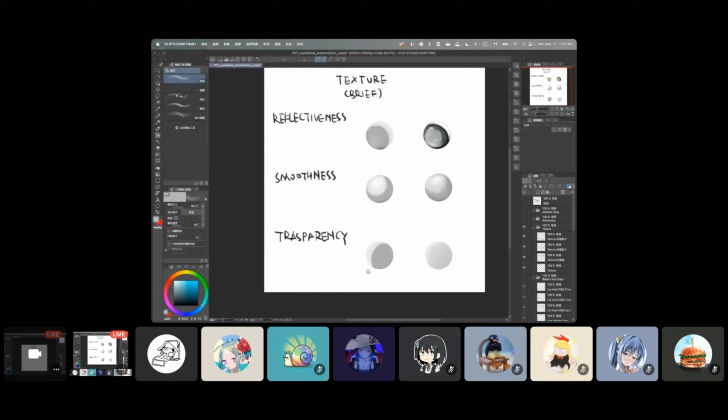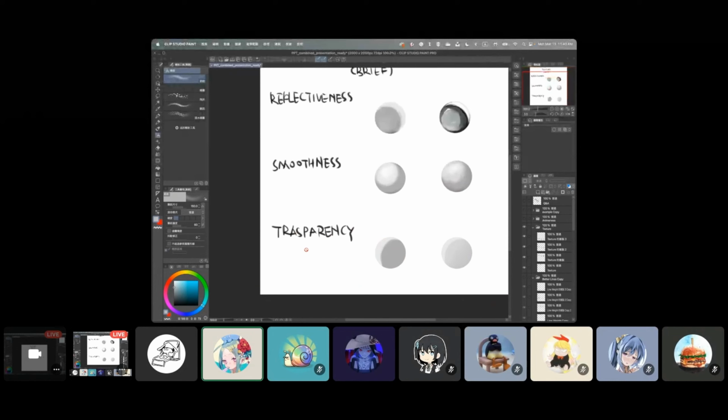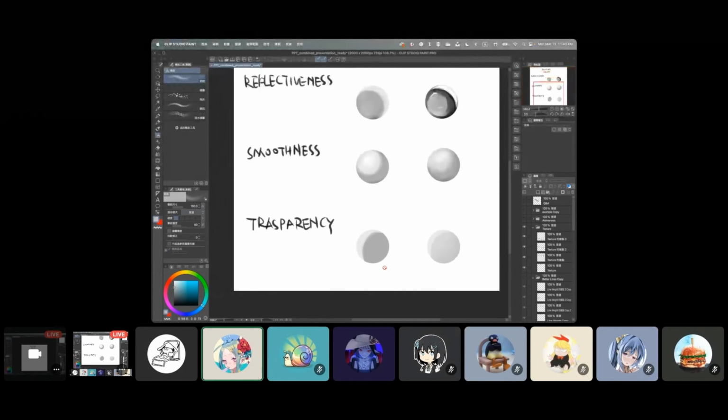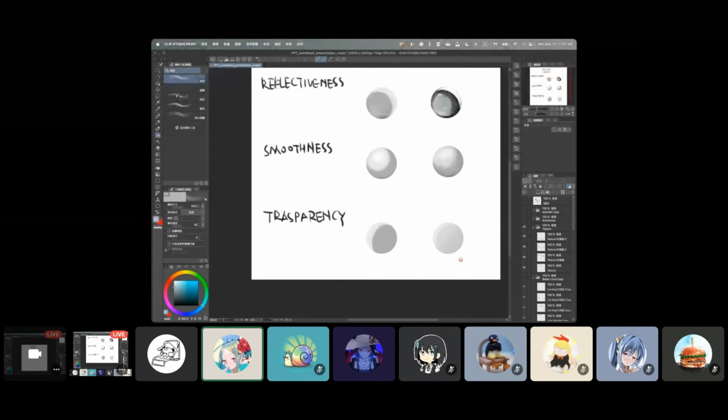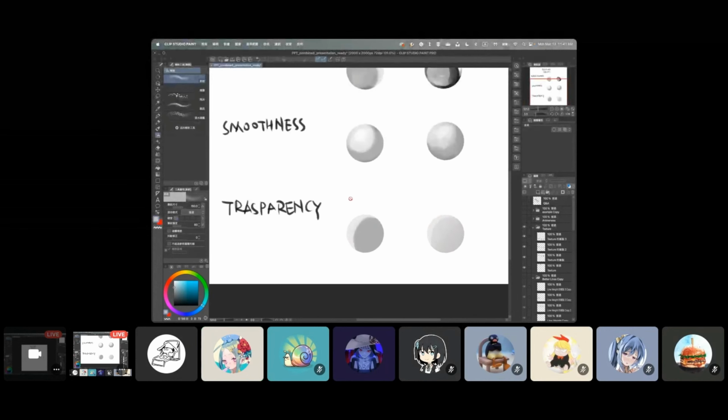The last metric I want to talk about is the transparency of an object. Right? I kind of talked about this previously when I was talking about light, but when an object is transparent, the light will shoot through the object. Right? The dark part wouldn't be as dark. It makes sense because the object is more transparent. We would have the bright part kind of bleed through the dark part. Yeah. The idea is when we have a more transparent object, you wouldn't see the shadows be as pronounced.